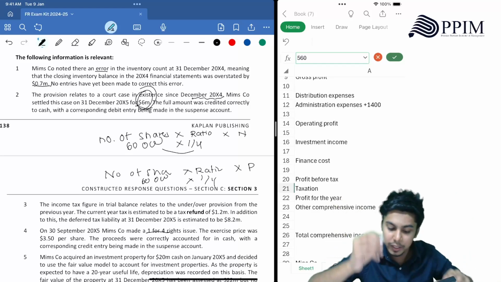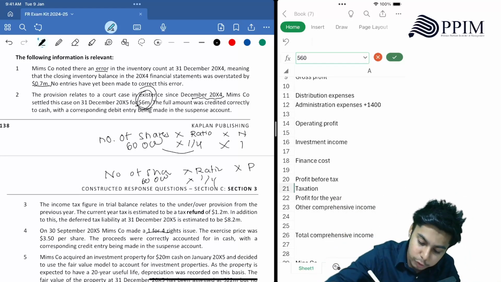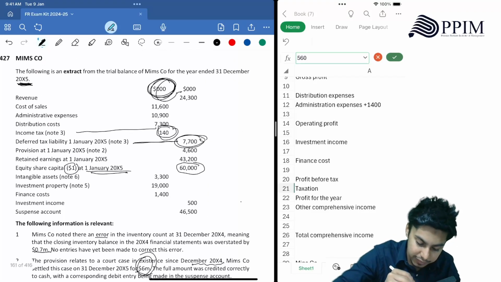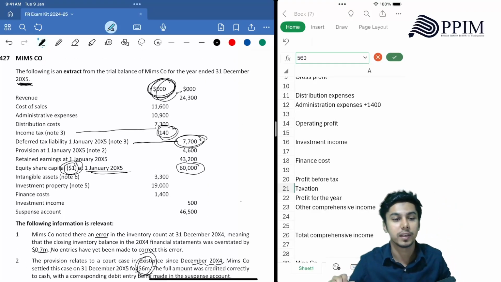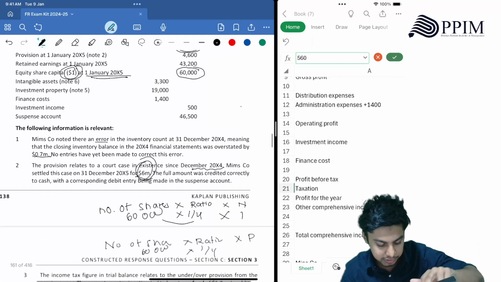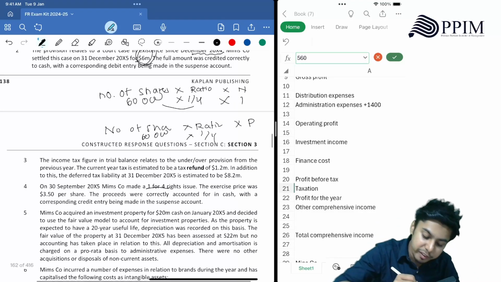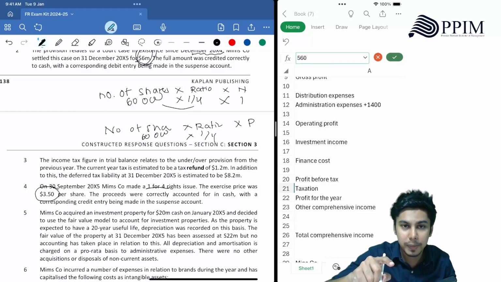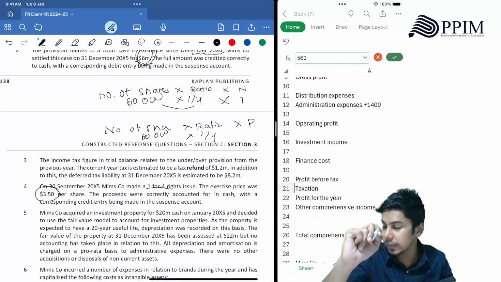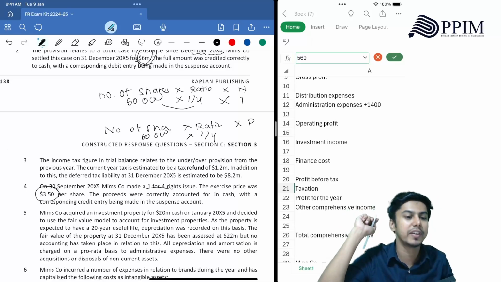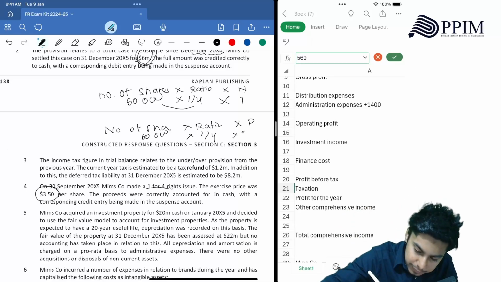Right, let's continue. Nominal value, guys, nominal value is 1. From where did I get 1? Here, this one. Can you see nominal value? This is the nominal value. Now guys, what is premium value? Premium value is anything that you are charging extra. Look at the question. We are charging 3.5. Guys, 3.5 is selling price, no? Nominal value is $1. That means how much we are charging extra? 2.5 we are charging extra. That is your premium answer.